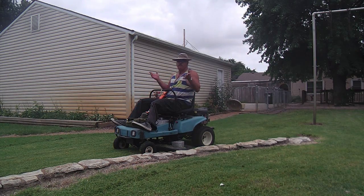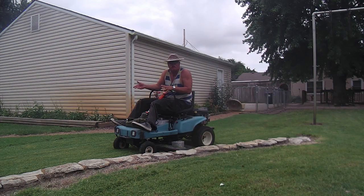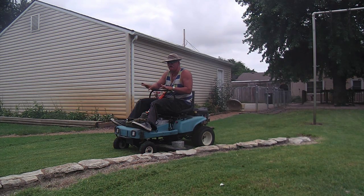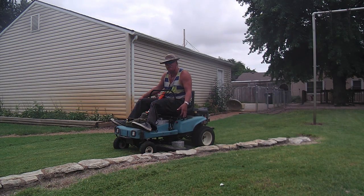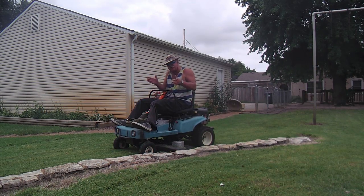Zero turn is great. The friction drive, can they compete with the hydraulic units? Well, yeah, they can compete, but they certainly can't surpass the hydraulic units because they're a lot smoother, and most of them for the mid-mount decks have bigger tires, which make them a little softer ride. This thing is pretty short. The tires are kind of small, and it's a little clunky, but most mid-drives are that way.